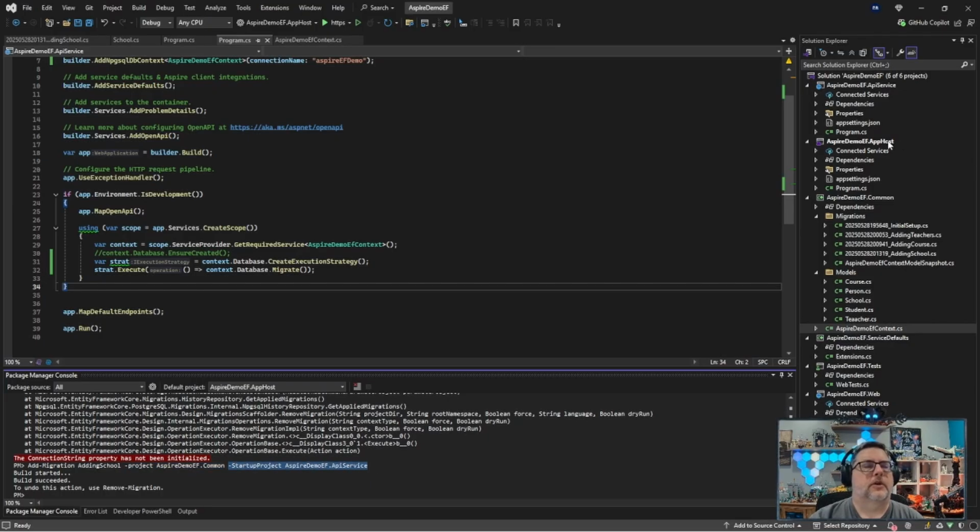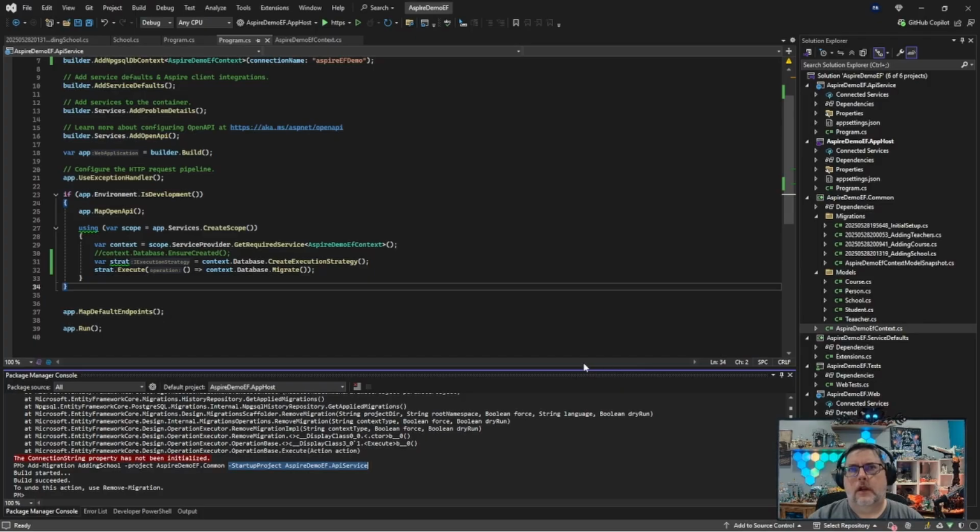Because by default, the app host doesn't know anything about how to do Entity Framework. You didn't add Entity Framework to the app host, so you can't do your add migration using that as the startup project. So the way that you do it with Aspire is that you use the API service or some of the project, excuse me, that has the Entity Framework class libraries added to it.